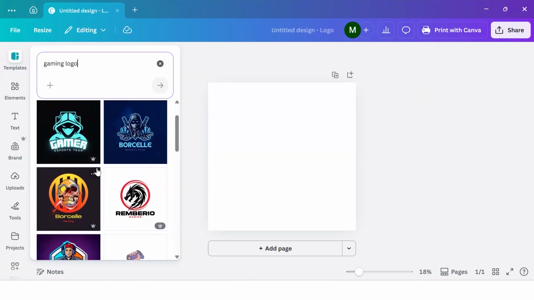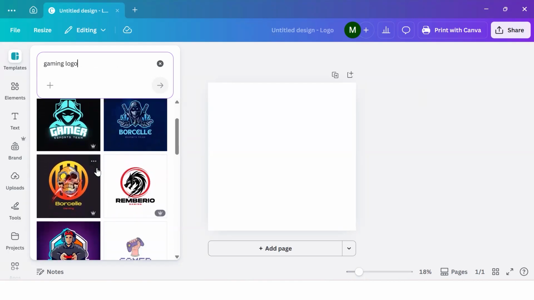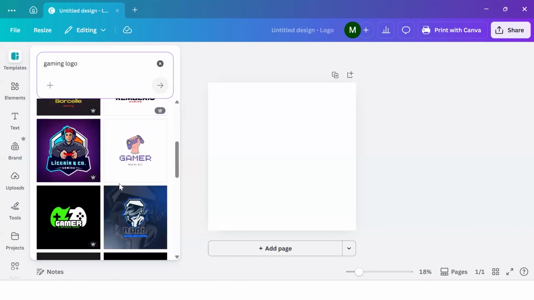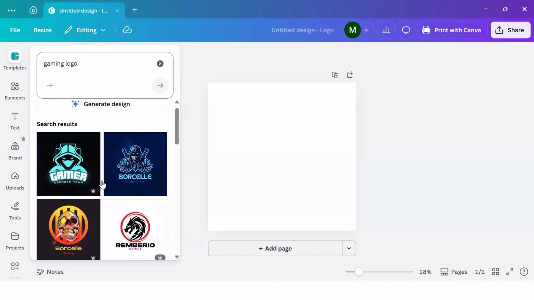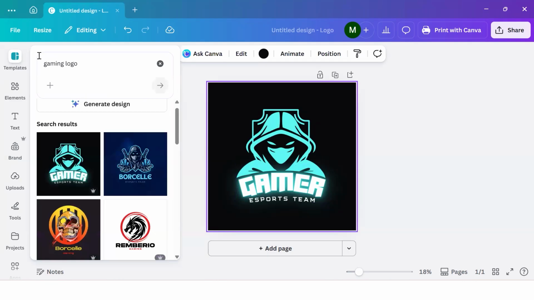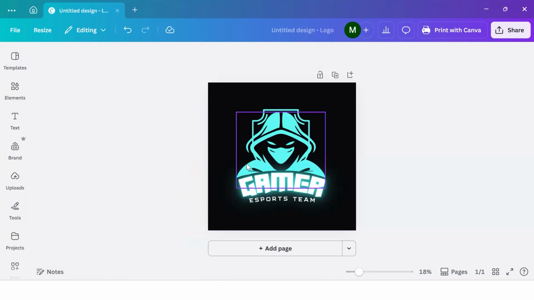You can see a lot of options here, but don't overthink it. Just pick one that feels close to our brand style. We'll customize everything later anyway, right? As you can see, we need neons and we need dark backgrounds, so we can go ahead with this one. It also says esports team. Coincidence, right?